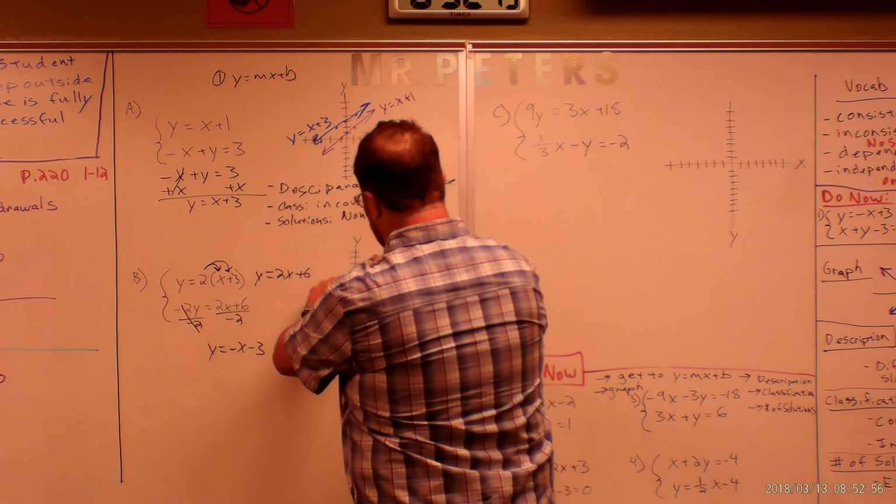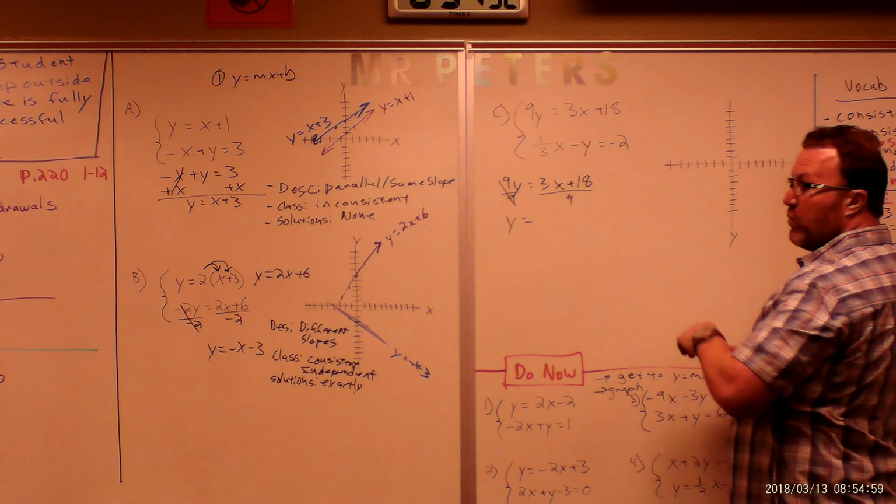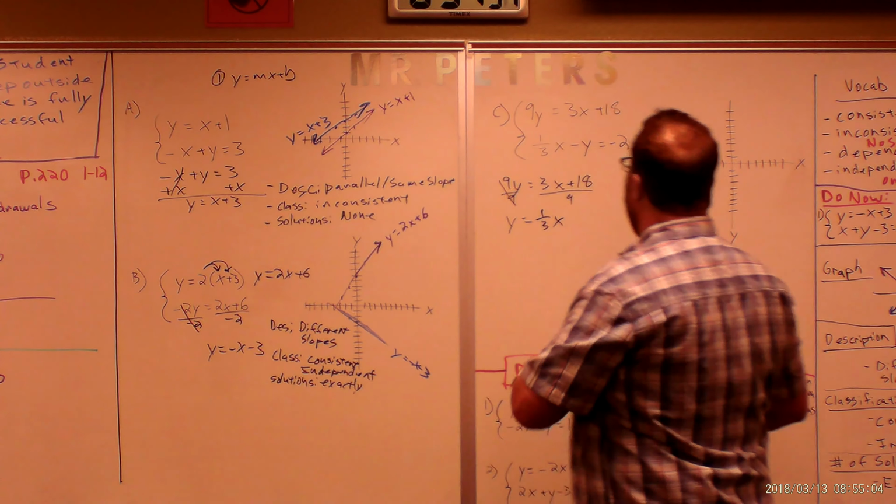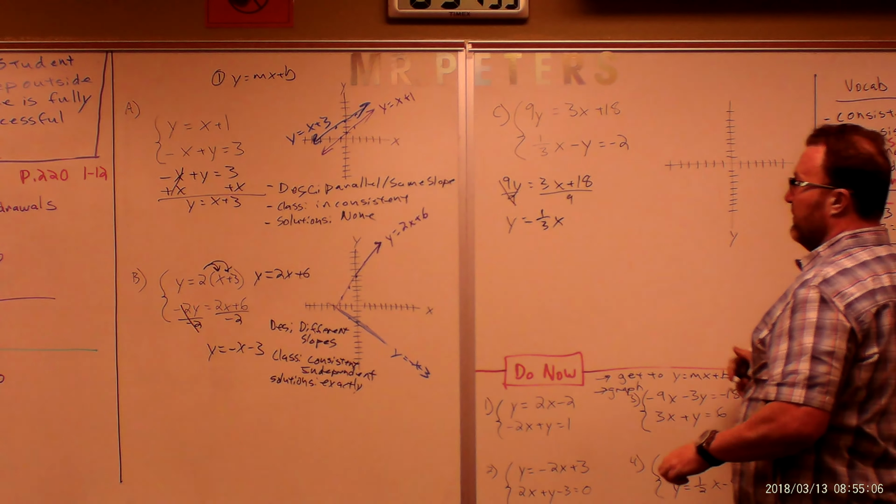Y equals, what do I do here? You divide. It's a 6. Well, it's a fraction, right? It's 3 and 9, so what ends up being right here? Let's try again. We want to reduce this, right? It's 3 over 9. And 3 goes into 9, correct? How many times? 3. 3 times 3 is 9. So this becomes 1/3, right? That's our rise and run. 1/3 x. And then what is 18 divided by 9?